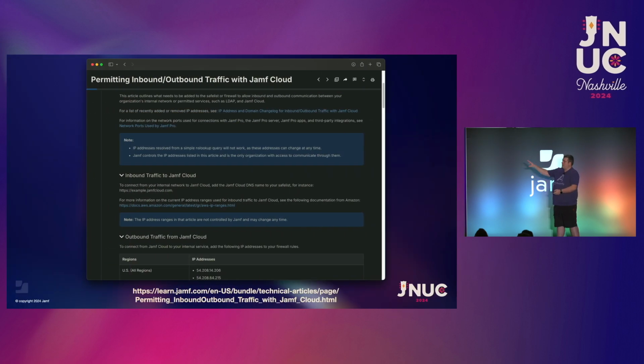And again, there's a KB here as well. Jamf, they're looking at all the different ports and different IPs you need to open for the access. So this would be something that, again, you'd have to go through with your networking team, security team about. Make sure that's in place before the migration, not afterwards, because that can make things quite painful. And then also, you're going to have to turn off your old rules as well if you were self-hosting and it was publicly accessible. So getting those things figured out early on is going to make this whole transition much smoother for yourself.